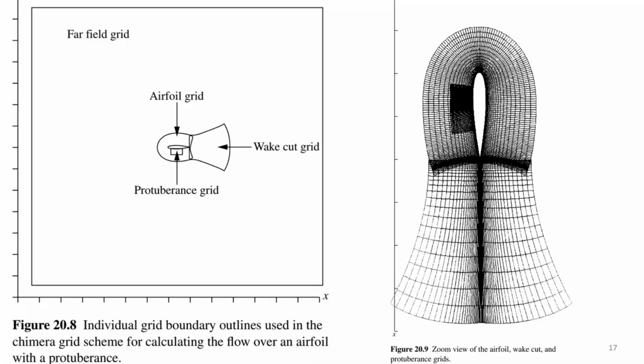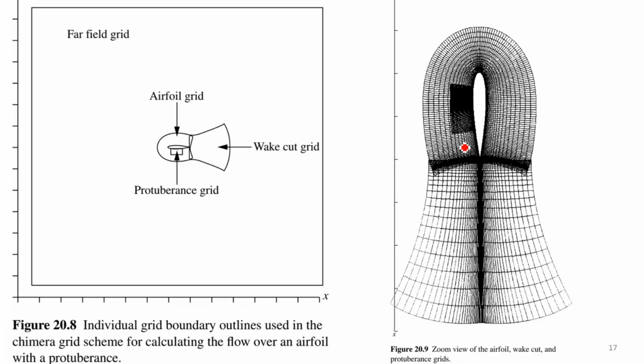Another example which Anderson shows, and the significance of these simulations of the Navier-Stokes equations. For example, we can see a large-scale simulation of an airfoil with protuberance. What is protuberance? It is some small defect on the surface of an airfoil. The small defect is or could be ice, or dust, or something that is changing the geometry of the airfoil, and with the change of geometry, all other aerodynamic properties also suffer.